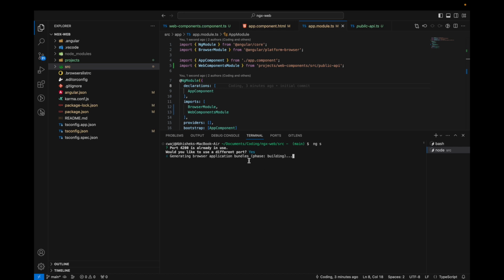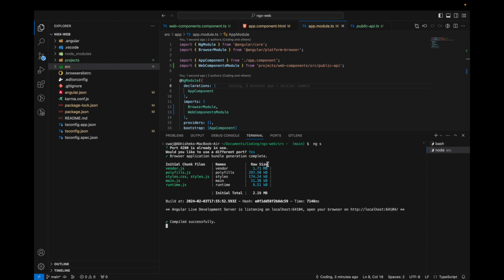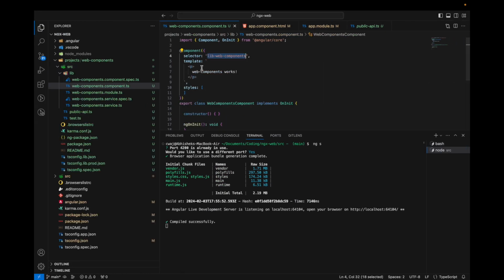Okay, so it is building our application, and now we have successfully launched our application, and we can see that this is printing web component works, which is nothing but the text which is coming out from this component.